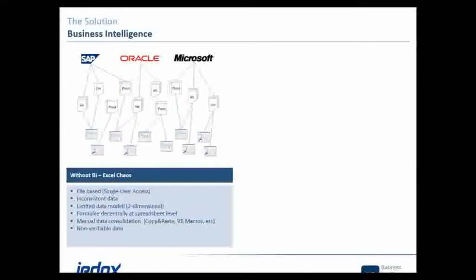Formulae are decentral at a spreadsheet level, which becomes quite difficult. Sometimes with historically grown Excel sheets, you may find a situation where nobody actually understands those formulae anymore. We actually had that problem with one of our customers, a large German mail order company at the time. Now they have gone to online retailing, and they had two files, one with gross sales and the other with net sales, and in between those two they basically lost a few million every time, but they couldn't find a fault because the formulae were so complicated. So basically they said, okay, we're just going to have to live with this, which is obviously not what you want.